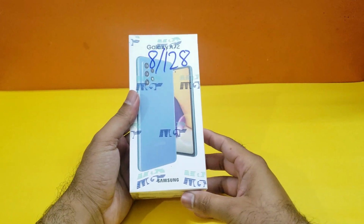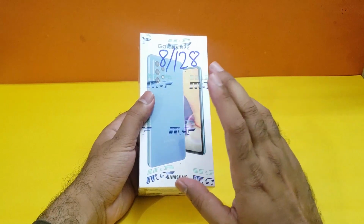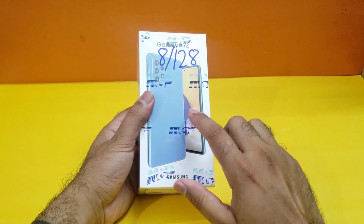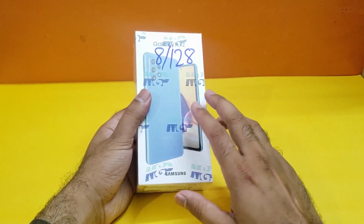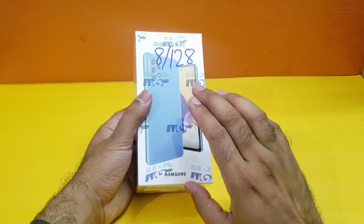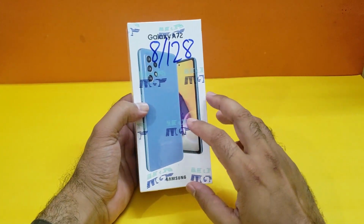Hey, what's up guys, we are back again with another unboxing for the Samsung Galaxy A series device, and this time around we have the Galaxy A72. Basically it's going to be a successor to the Galaxy A71 and it's going to be pretty much similar to the Galaxy A52, but there are some things that are different than the A52.